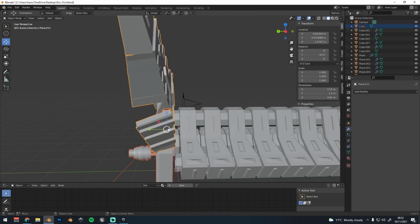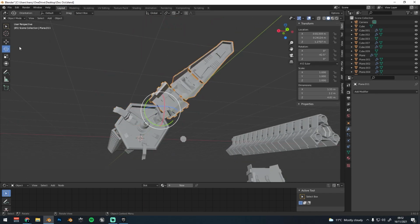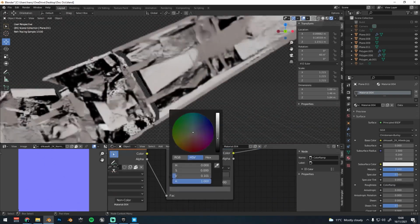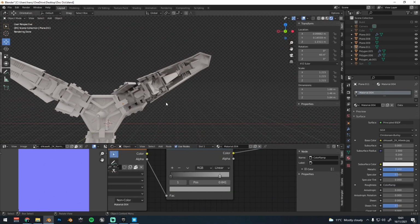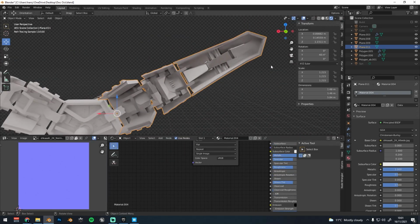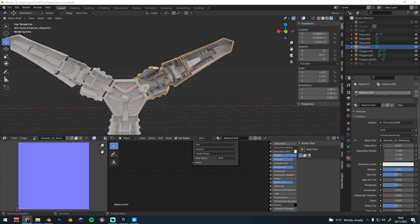To finish off the tentacle, I had to rig it and add the textures. The rigging was very simple, so that only took like 5 minutes. And then the bit that I like to do the most is definitely the texturing. That's to do with the metallic, the roughness, and the normal map to give it a bit of depth. And I think it came out pretty good.